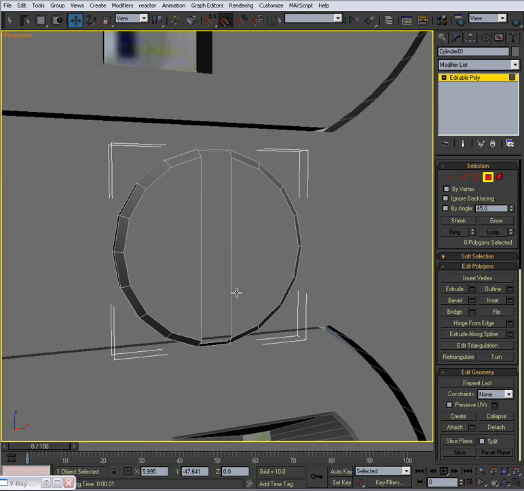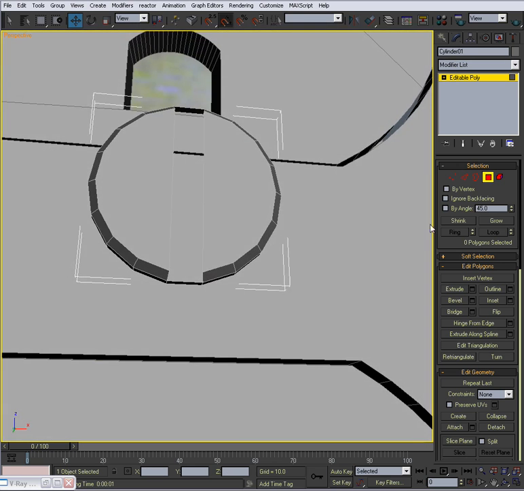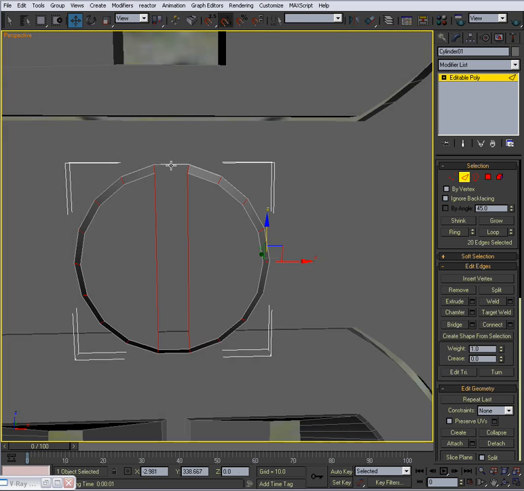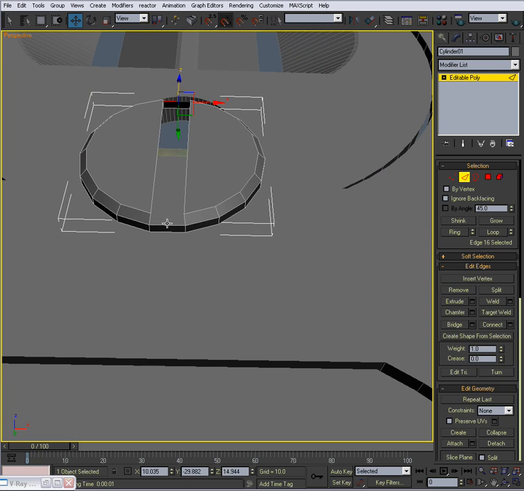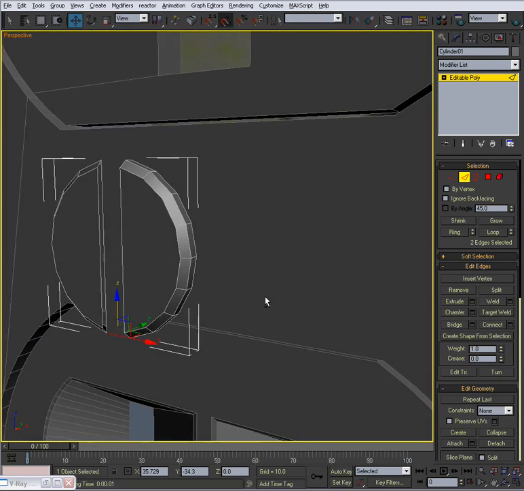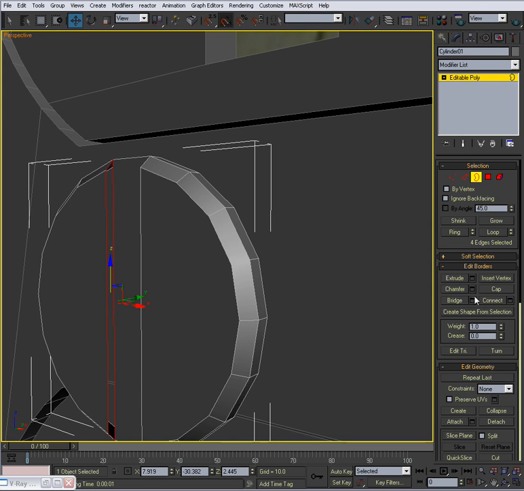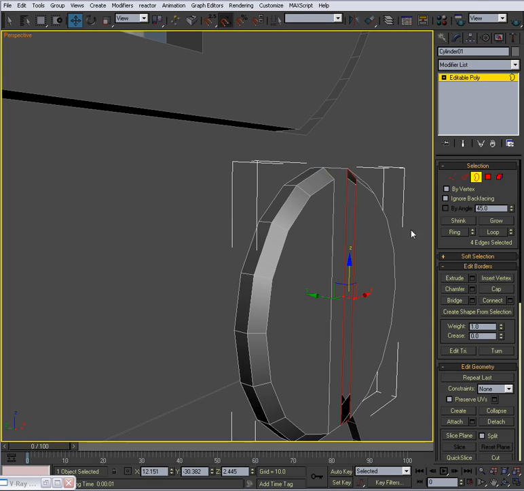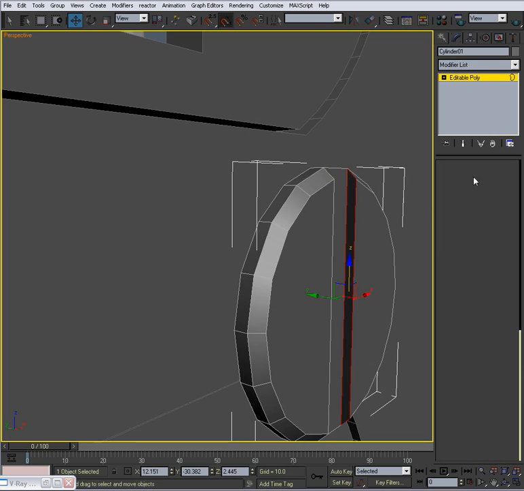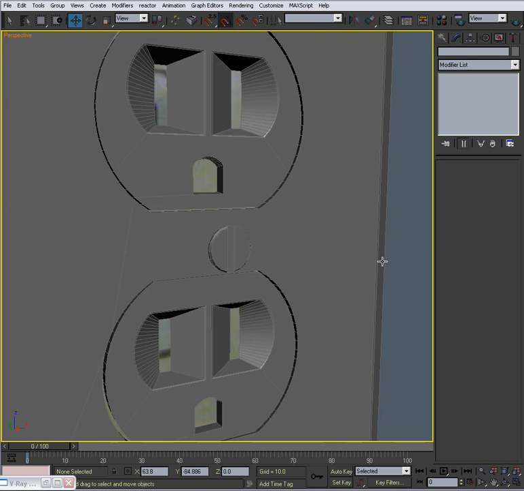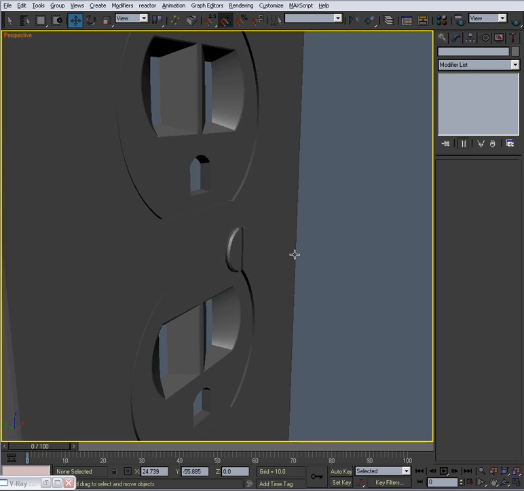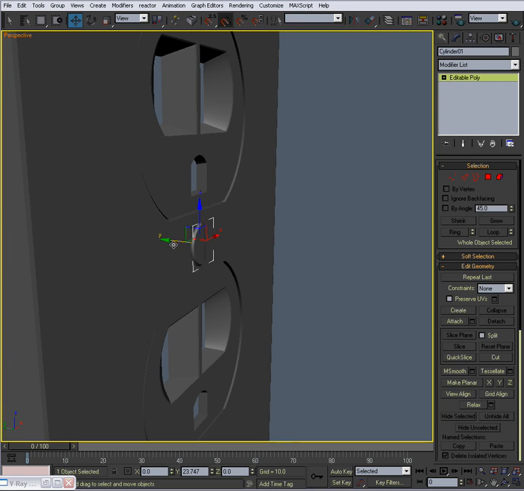You know, delete it, and then you can tell I'm just going really quick here. Just bridge that. You know, I guess you want to. And then you can just cap this side and cap this side. And now you got a screw. Pretty easy. And just put it into place.